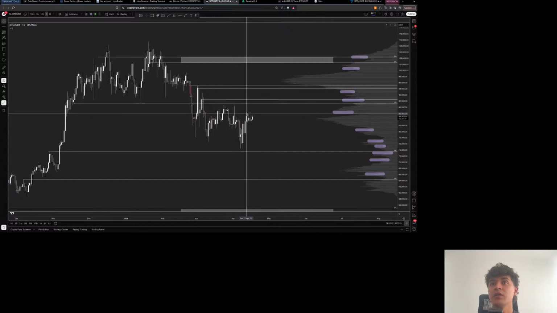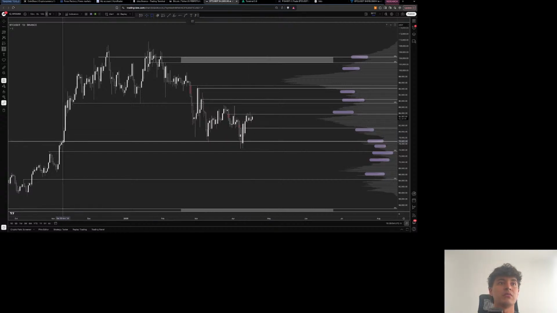Now we have another liquidity gap over here, low volume, directly correlated with this liquidity gap. You see? Now we have another low volume node over here, directly correlated with this liquidity gap over here. Now we have another level over here with this low volume node, which is directly correlated with this liquidity gap over here. And if you want, guys, if you want to draw a zone, you can do it.